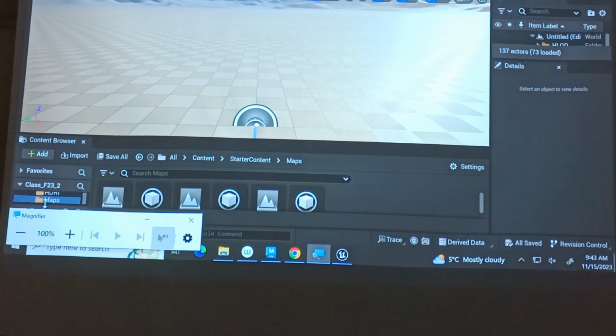As I mentioned before, we do need to enable the Movie Render Queue plugin. It isn't enabled by default in Unreal Engine. It's an additional rendering option for offline rendering methods. So this is for us when we get our character in. We're going to be utilizing Movie Render Queue. It plugs directly into the sequencer, which is where we define our timeline. The sequencer is basically like the Maya timeline.